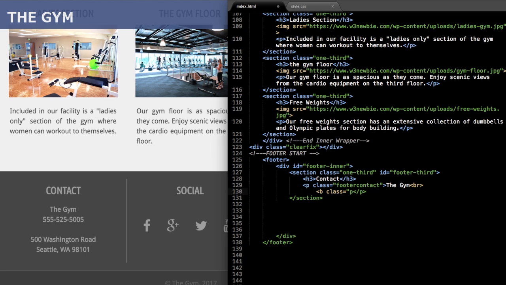And let's do a B class for bold, or you can use the strong tag, which is actually preferable in HTML5, but that's alright. And we're just going to call this class phone, to make the phone number bold here, and then add 2 breaks after the phone number in bold to create that separation between the phone number and the address underneath it, which we'll add now.